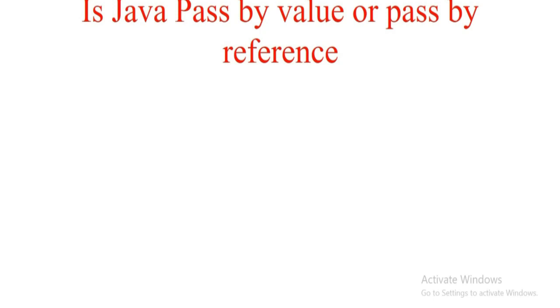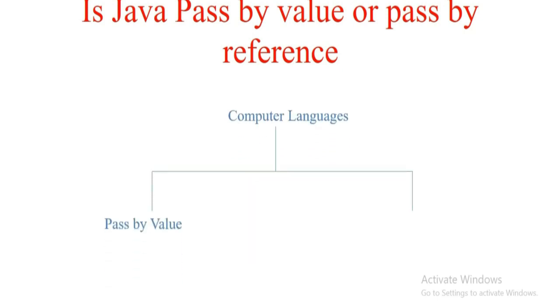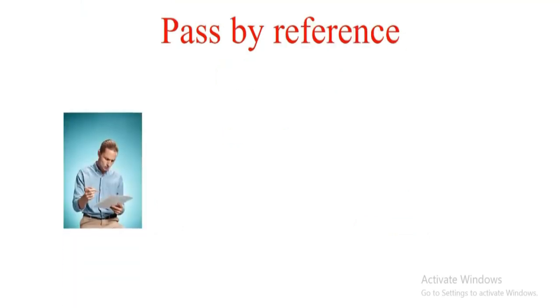So today we are going to find an answer to the very basic question which interviewers have as a favorite twist: is Java pass by value or pass by reference? Any computer language is basically divided in two types. Either they are passed by value or they are passed by reference. So these are heavy terms, right? Let's understand these terms first with a particular scenario and example.